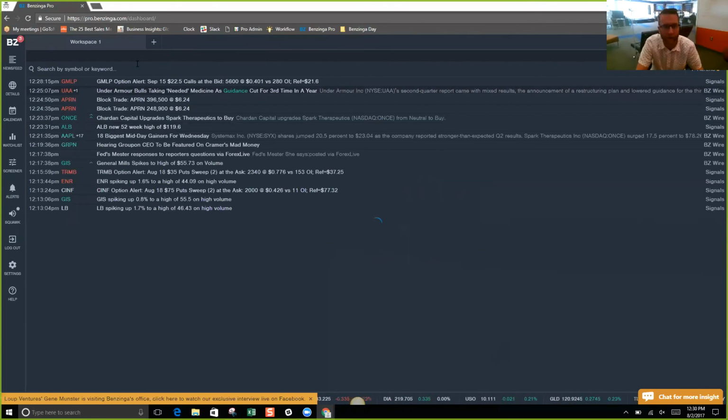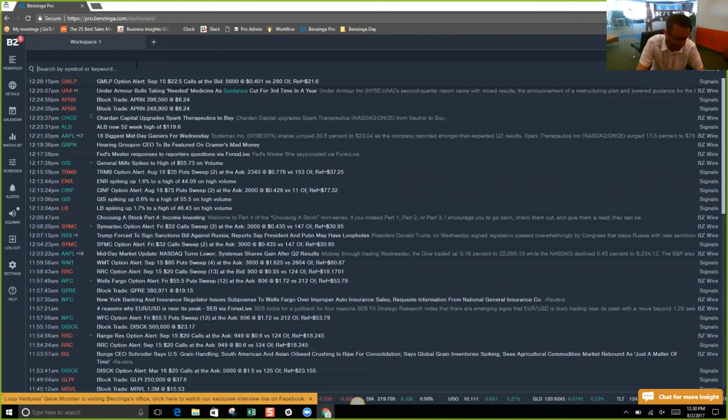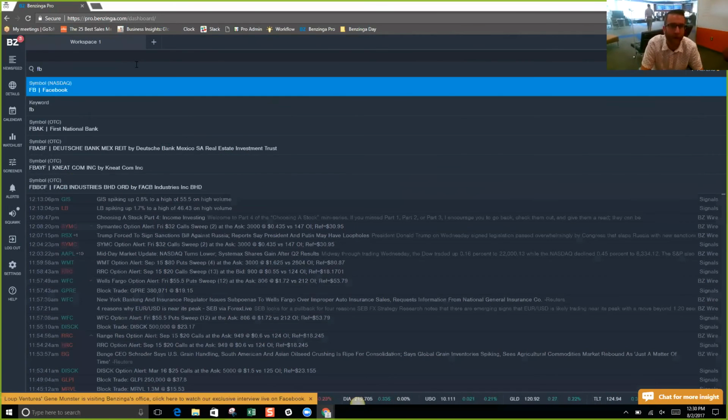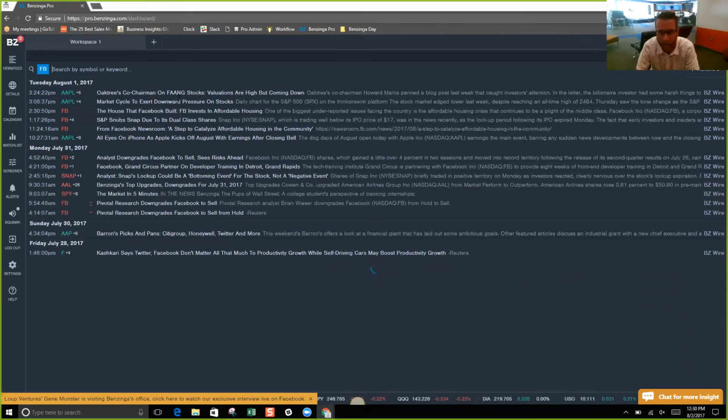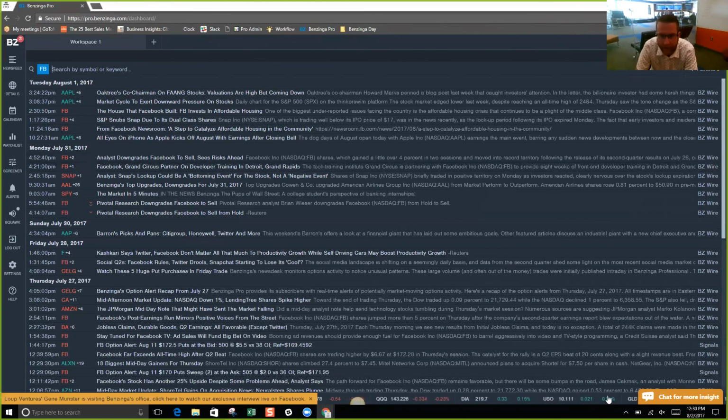Not sure if you know this or not, but if you type in a ticker symbol up here, that ticker gets added to the bottom. So you can customize the bottom ticker feed by typing in the search, and you'll see it populate at the bottom and start scrolling.